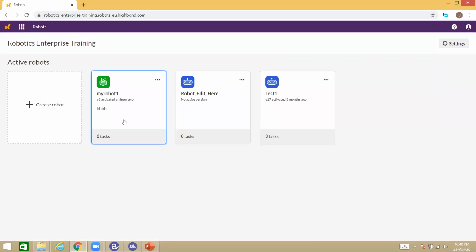Now, I've already created 3 robots. Now, remember, a robot is just a scheduler. So for whatever reason, I created 3 different schedulers. It's like having 3 different Windows task schedulers. Now, on your laptop, you don't have 3 different Windows task schedulers. You only have 1. And you might say to yourself, okay, but it's silly to have 3 task schedulers, 3 robots in the cloud. And you might have a point.